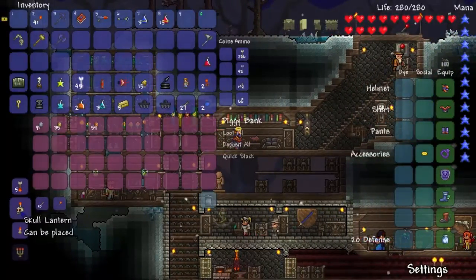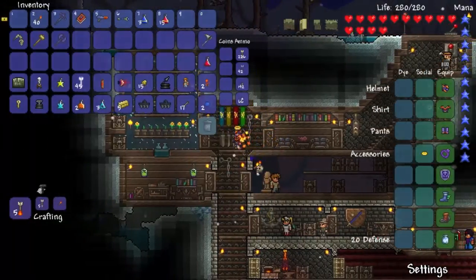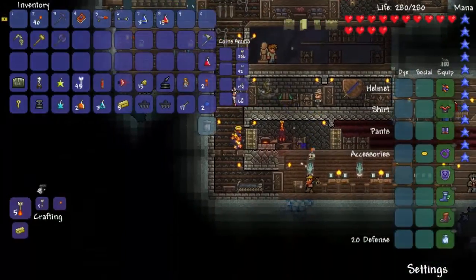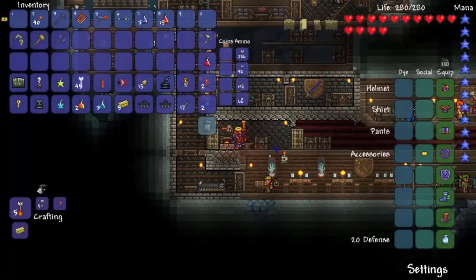Whoa! Did you see that? Skull lantern. Yeah, man, this is gonna look hella cool. Where do I put it, though? I put it on the anvil. No, apparently not. Put on the floor. How big is this? Skull lantern.